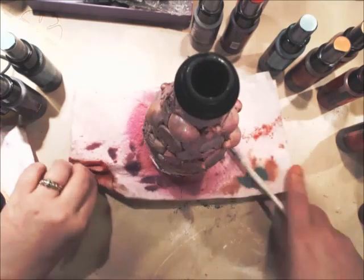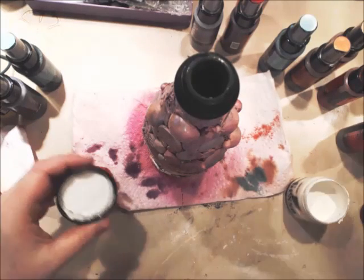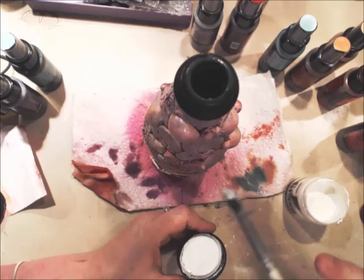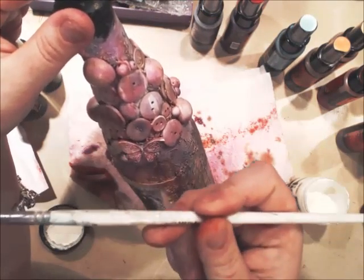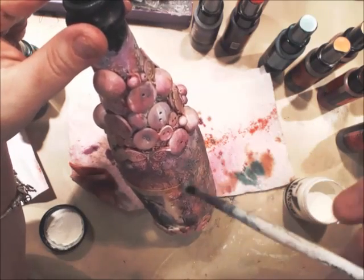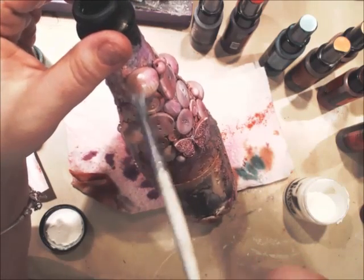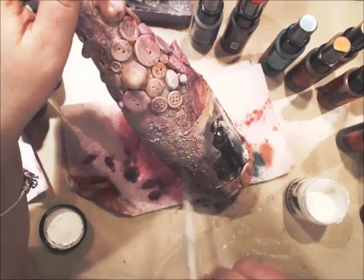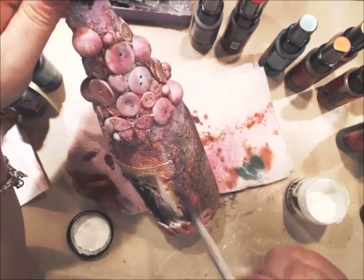Okay, so now what I'm wanting to do is take a little bit of that gesso, use your lid as a tap off, and I'm just going to lightly brush like this. Now watch, this is what I love about the long stemmed brushes. You can just do this, and all you have to do is move your finger like this, okay? And see, what am I doing? I'm highlighting very, very lightly like this. See, look, I'm hardly doing any sort of pressure. Just load your brush lightly and look, see?